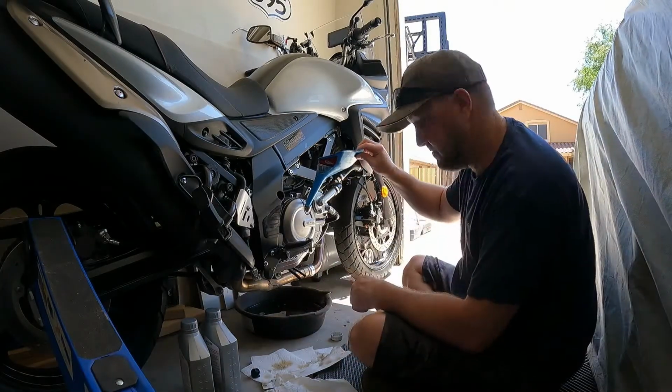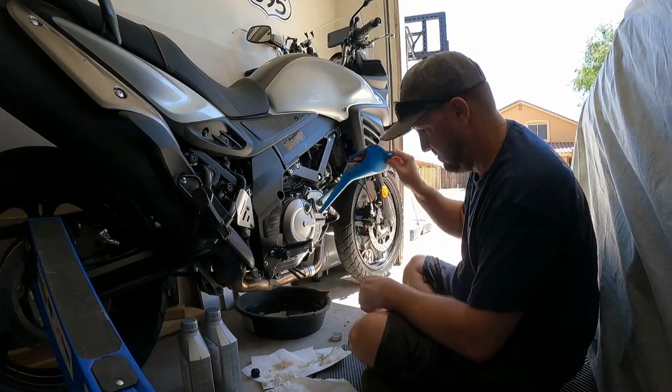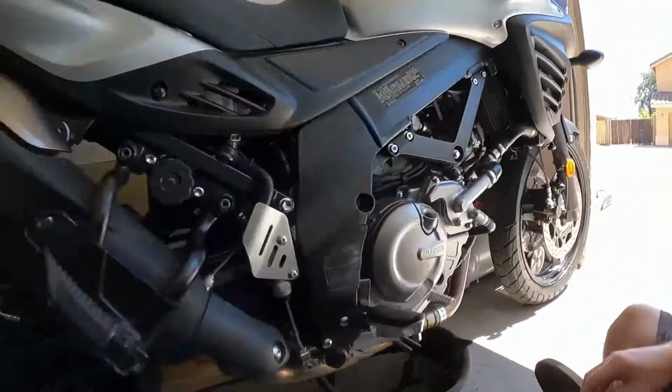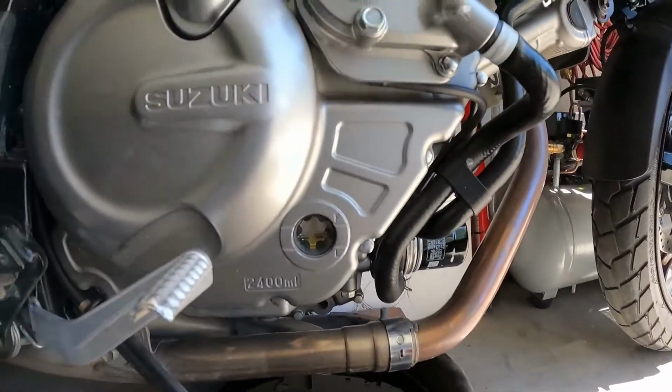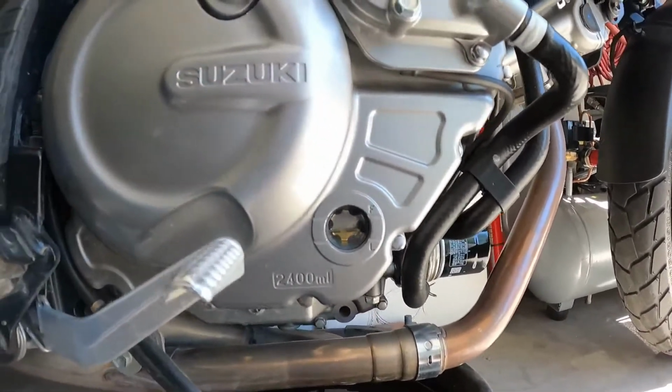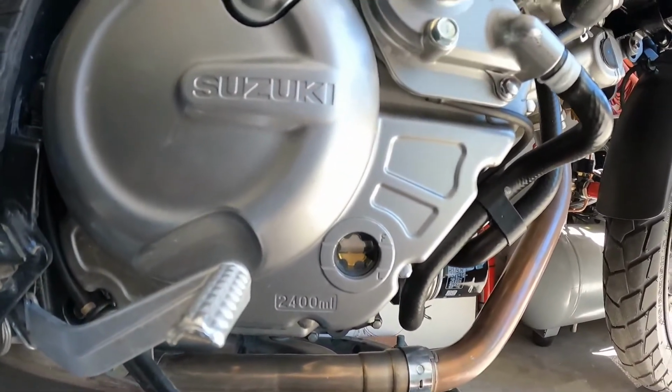All right, folks. That concludes it. So you guys can kind of see the oil there once it levels out. See it move a little. So there you go, right at the full line.